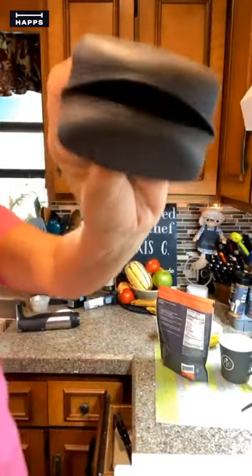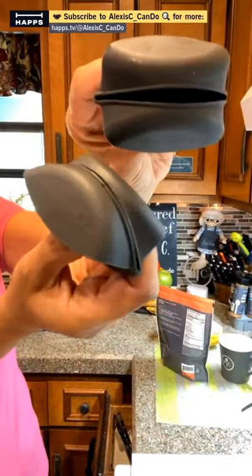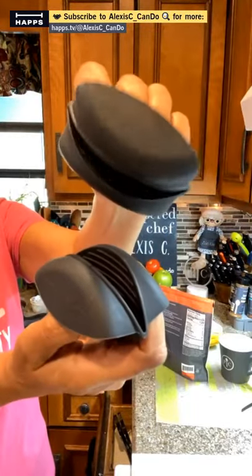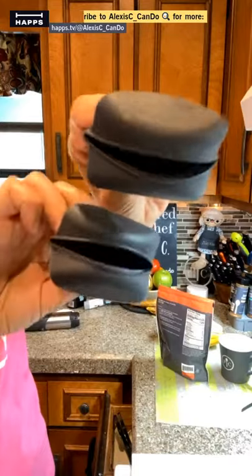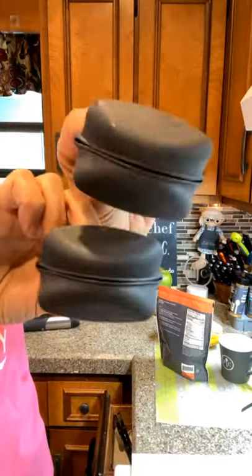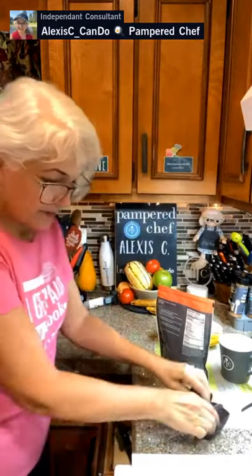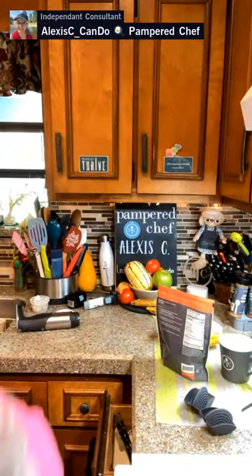All right, I got one. Microwave grips. I'm Mr. Right. I'm Miss Left. Or no, I'm Miss Right. You're Mr. Left. I know you're Miss Right because you're always right. Yeah, and together we're the microwave grip team. Yes, we are. And we protect Alexis's hands from getting burnt. If you don't have those, you need them, because they're microwave grips, but I use them in the oven.